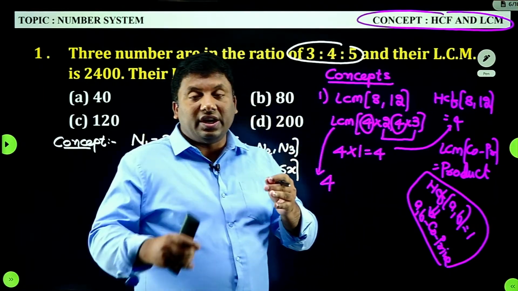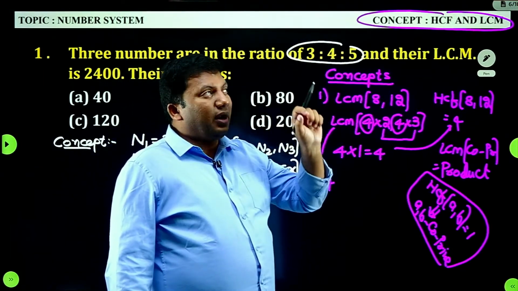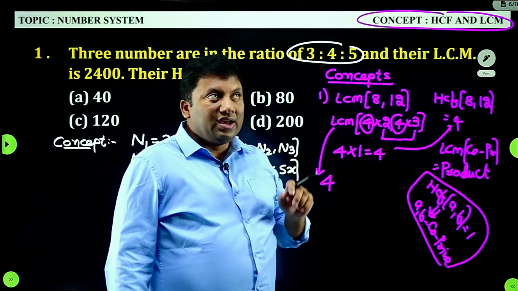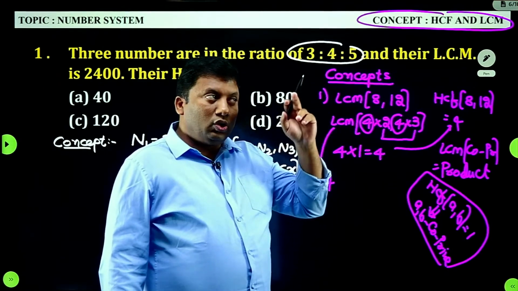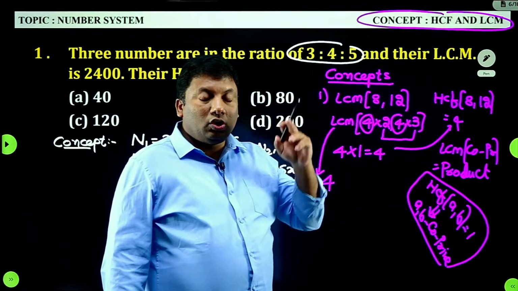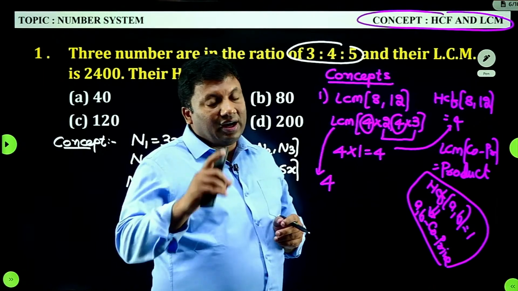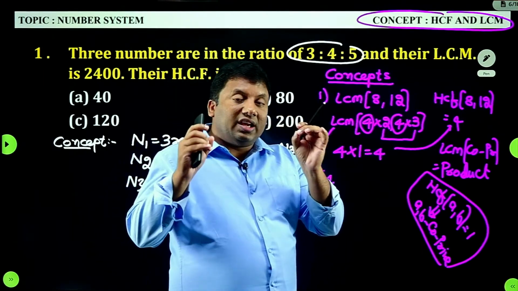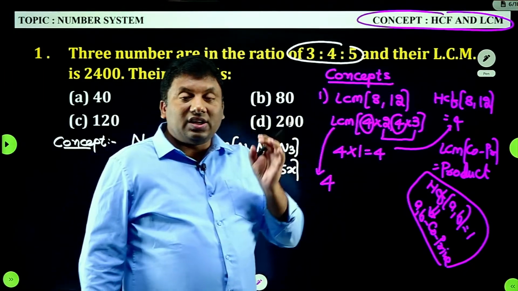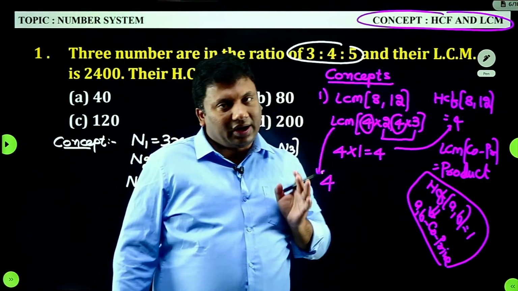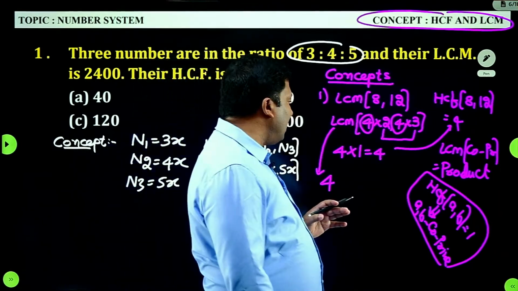I am repeating this statement which will be very useful. Co-prime and prime numbers are nowhere related to each other. Two co-prime numbers can both be prime, both be composite, or one prime and one composite. Co-prime and prime are never related to each other. The HCF of co-prime numbers is 1. The LCM of co-primes is their product.